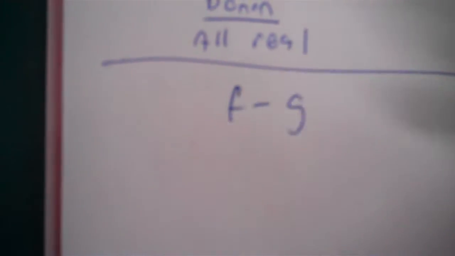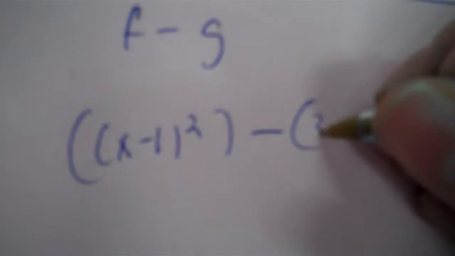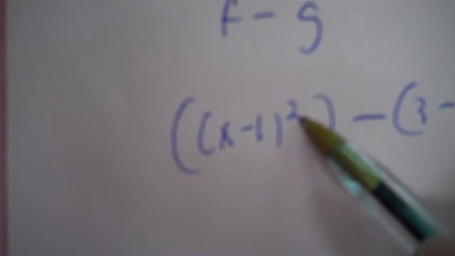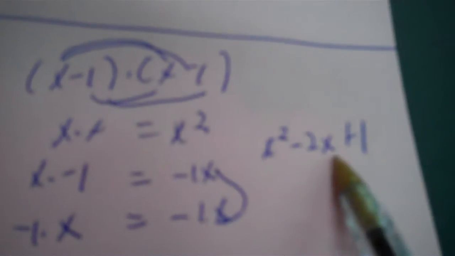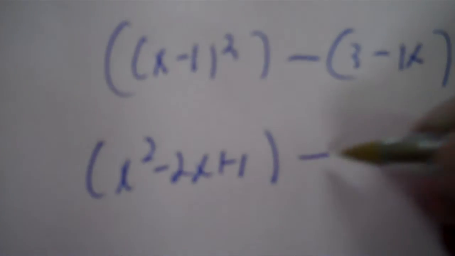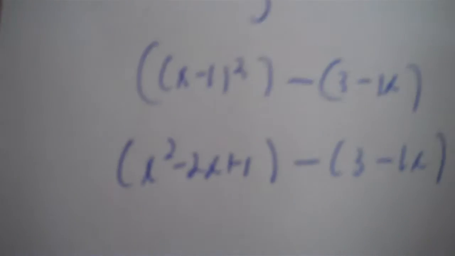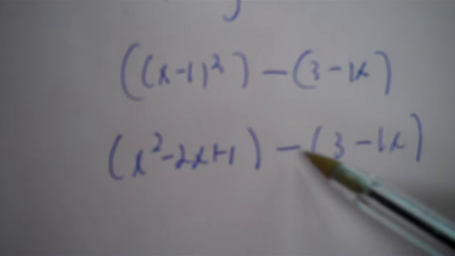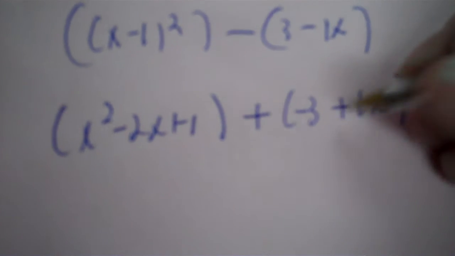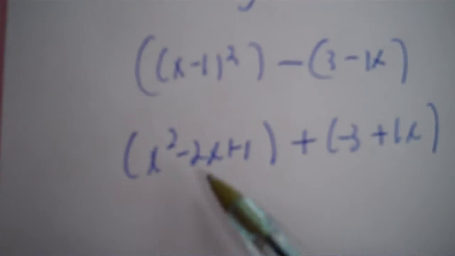Now, next we have to find f minus g. Okay, so again, it's the same thing. Put a 1 in front of that x. I don't like that minus here. Well, we know we have to duplicate that, but I just did that. We already know that that's x second minus 2x plus 1 minus 3 minus 1x. Now, when you have a minus, before you combine the like terms, you need to make that positive, negative, positive. Everything in the second quantity has to get reversed, not the first.